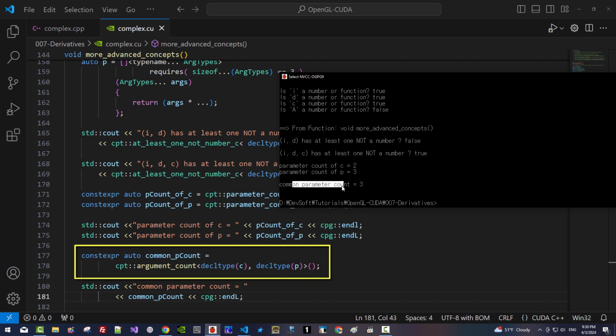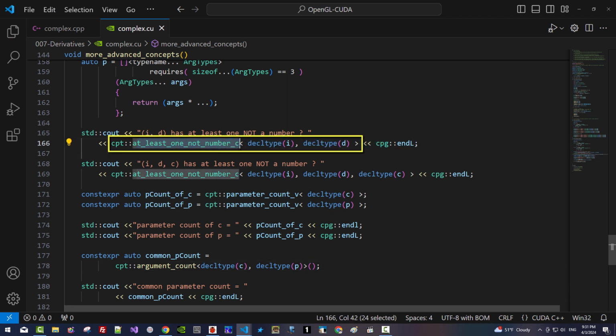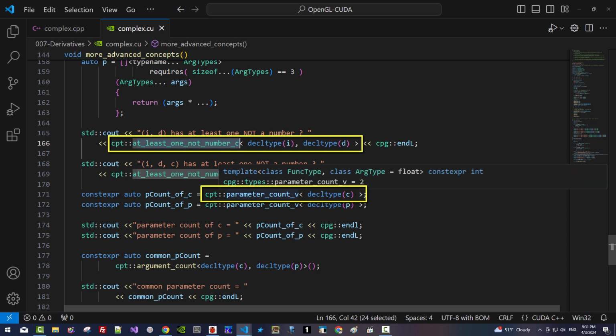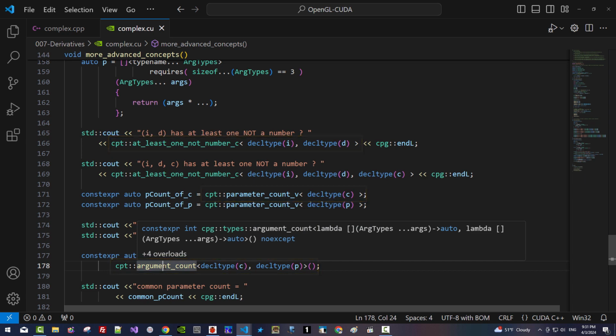The common parameter count of C and P is the bigger, the greater one, 3. I'll be using at least one, not a number C, this concept. Also, parameter count V, this type function. Also, argument count, this template function. All the time when I implement C++ complex class for CUDA compiler.